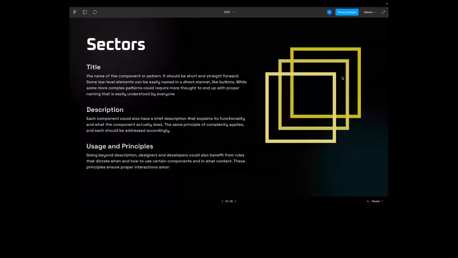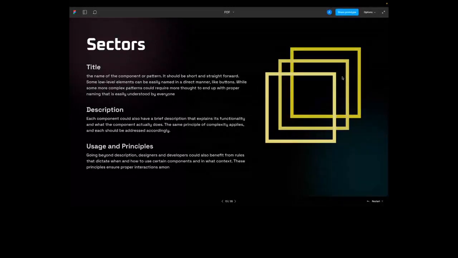It can be something like text field, radio button, or checkbox. Very short, very clear. Remember, your design language has to be clear in terms of communication between yourself and the developers. Now, a description.